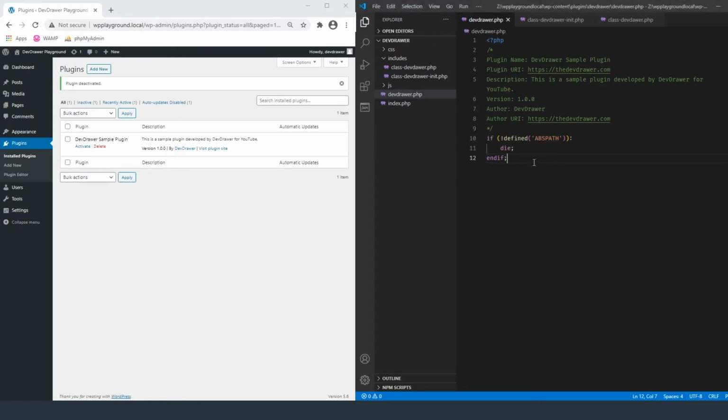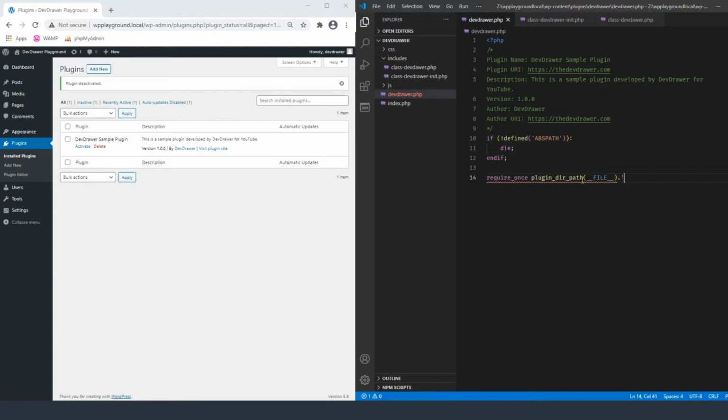All right. So we need to include the initialization file before we can use the class that we created. So we're going to do a require once, and then we're going to use the following WordPress function called plugin directory path, and this is going to give us the directory path of our plugin itself based on the file location that we're currently in.